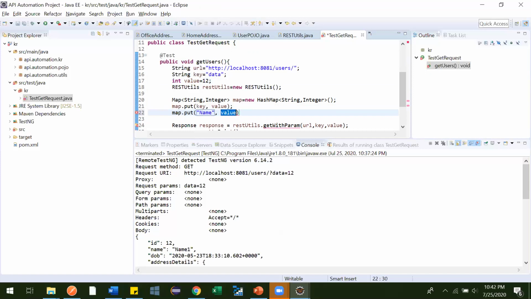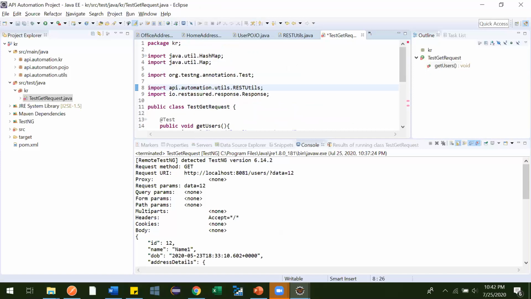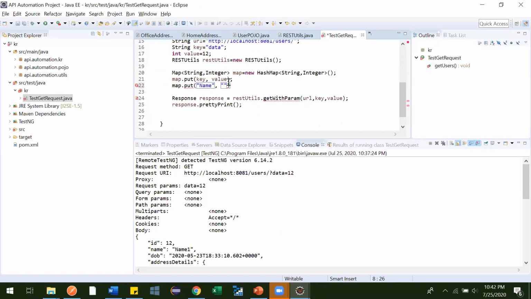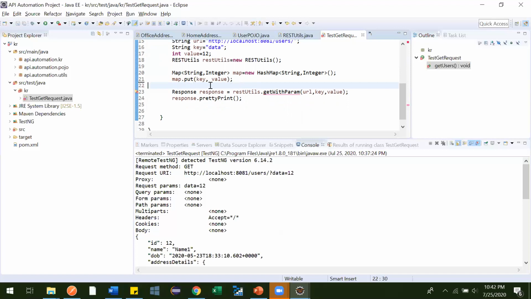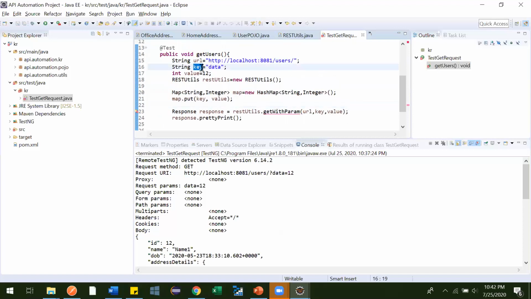Name should be something like pin, as our method is integer, so it will accept integer only. Pin is like 1 2 3 4, something like that. So you can pass like this if you have multiple, but in our case we have only one, and that is like key and value. The key is data and the value is 12.